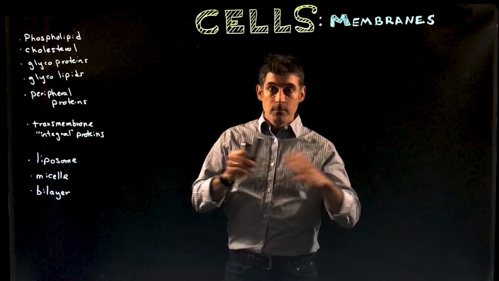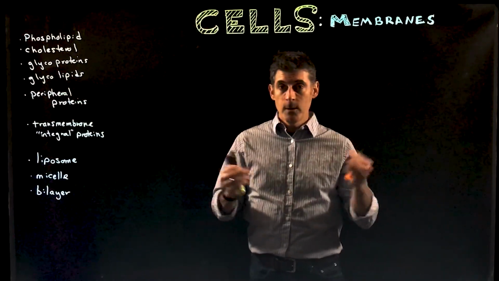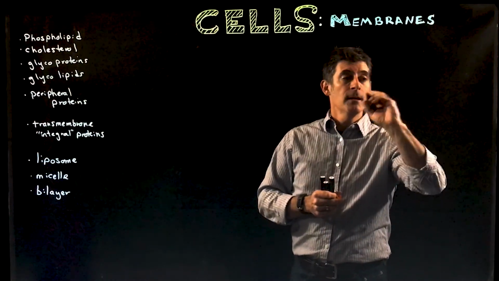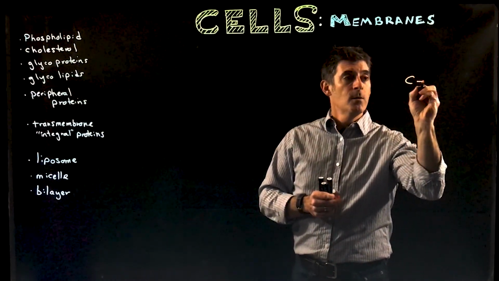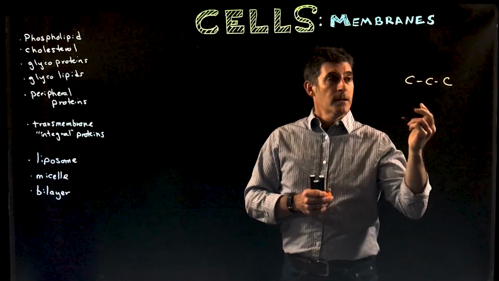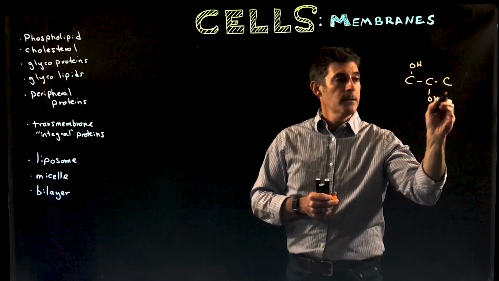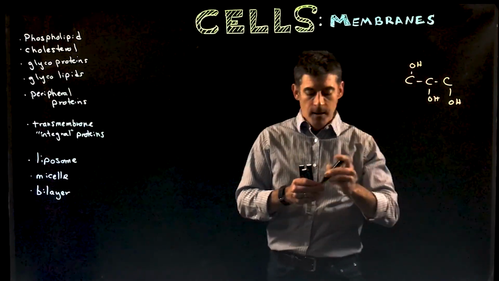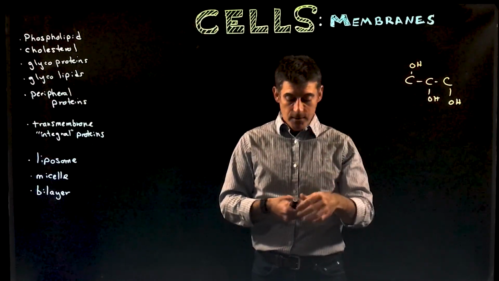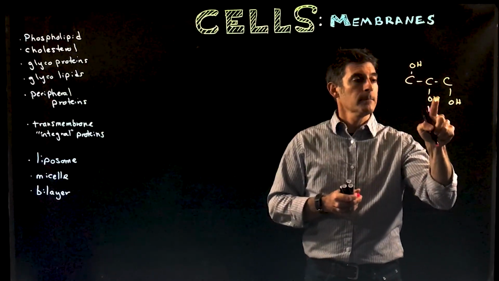So phospholipids, we already should be familiar with this, right? But we'll go over really quickly what is a phospholipid. So the phospholipid structure, again, a little more detailed structure. We have a 3-carbon molecule called a glycerol. The glycerol has OH groups attached to it, like this. The glycerol then has fatty acids attached to it. There are 2 fatty acids that get attached down here.